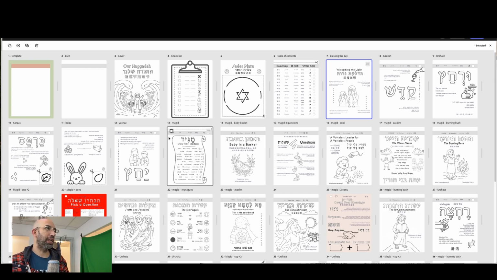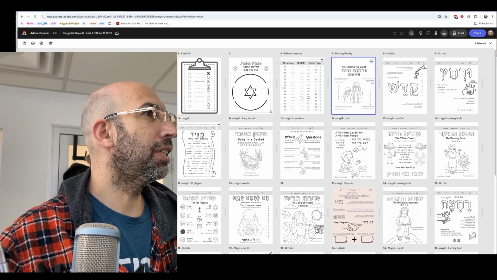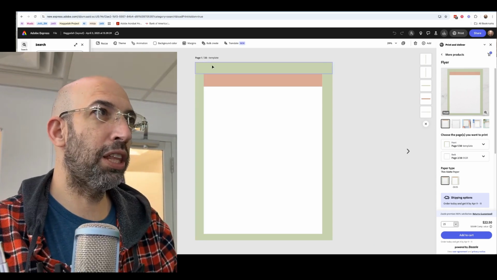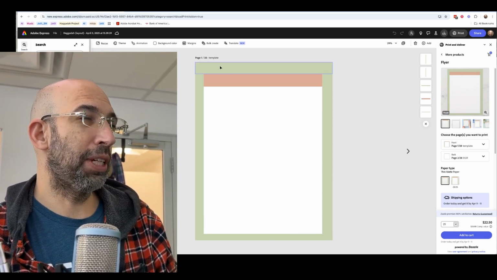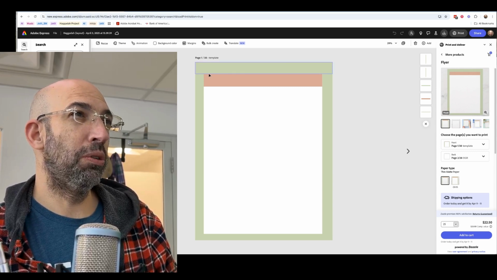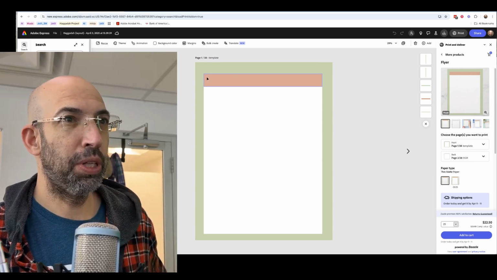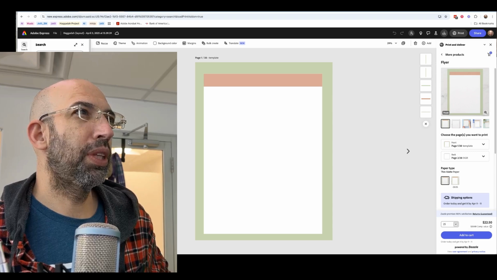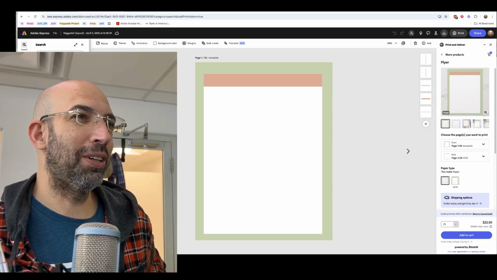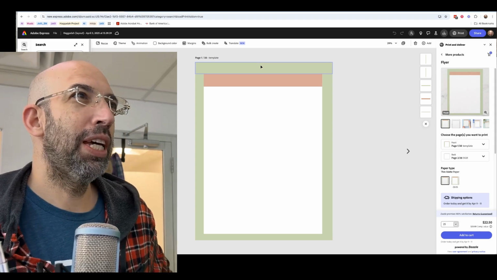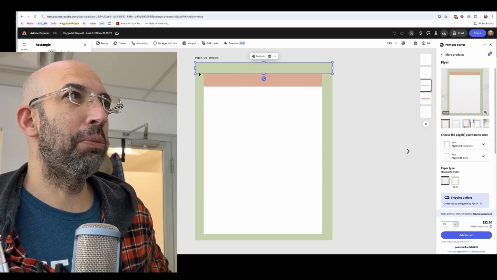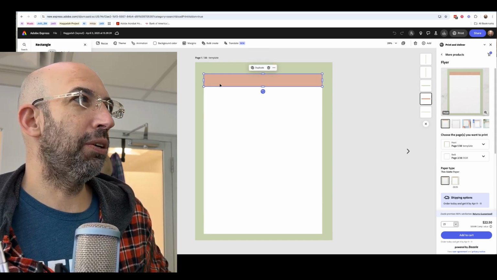Let me show you a few tricks that I ended up doing for layout. So, number one, this here is a template that I made with extra thick margins and the header always. And I decided I'm going to staple it on the top, for the main reason so I don't have to choose if I'm going right binding or left binding. I don't have to say if English is more important than Hebrew or not, right? It's going to be from the top. It's also easier for coloring. But that's why I added a big margin on the top, and this is where the headers are going to go.